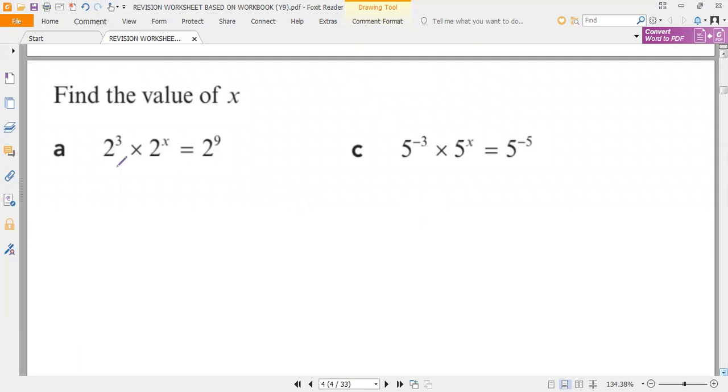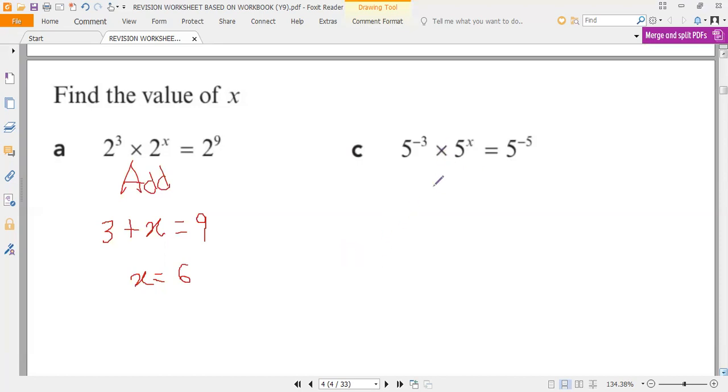Find the value of x. It's a very easy concept. Looking at all the powers given here, if it is a times, we will add the powers. If it is a divide, we have to minus the powers. Remember that. So in this case, it is 3 plus x equals 9. You're only using the powers, right? You don't have to write the 2 at all for now. Just straight away take those numbers. So 3 plus 6. So obviously, x equals 6.